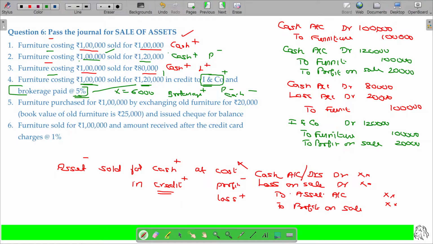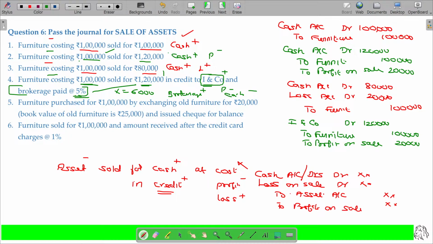If you are getting benefits having a life of more than 1 year, it is an asset; if you are getting the benefit only for a short period, it is an expense. I paid 1 crore for purchasing a property. I can enjoy the occupancy of the property for more than 1 year. Now I pay the rent, and I am able to enjoy the occupancy of the property for only 1 month. Both are enjoyment of the possession of the property. Short duration rent, long duration asset. Rent, I am getting the possession for some period. Purchasing a building, I am getting the possession for the long period. If I am getting the possession or benefits for a short period, expenses.